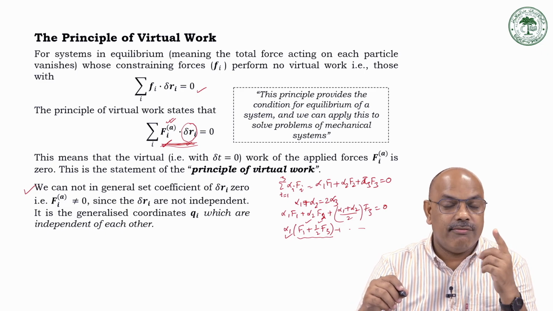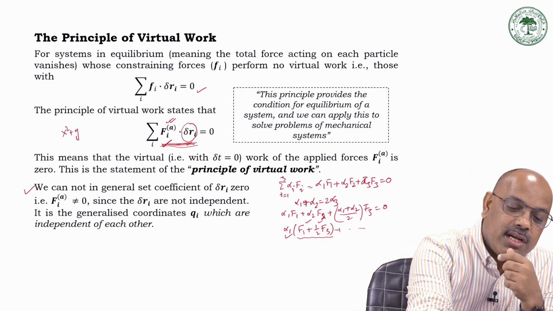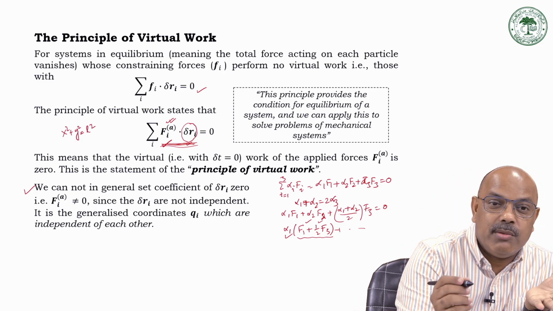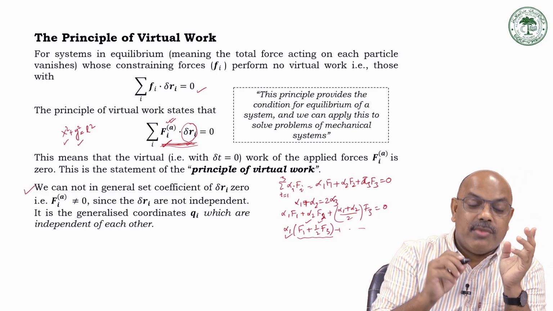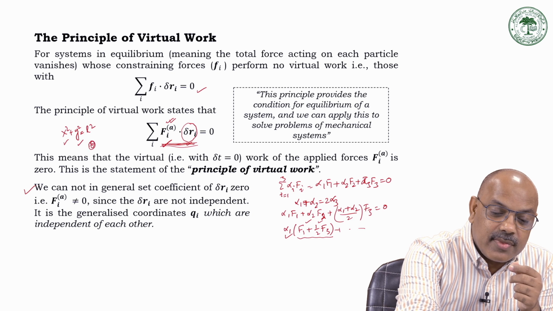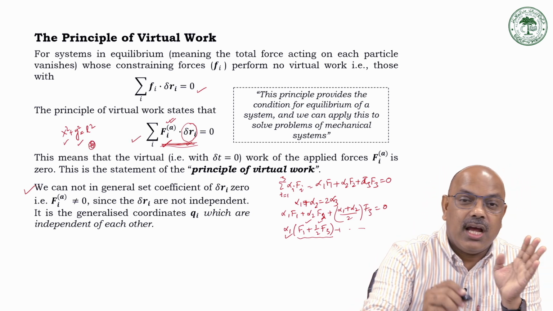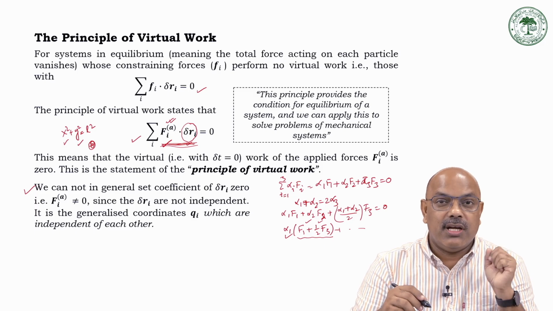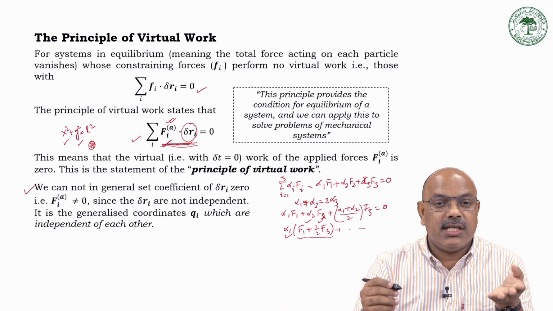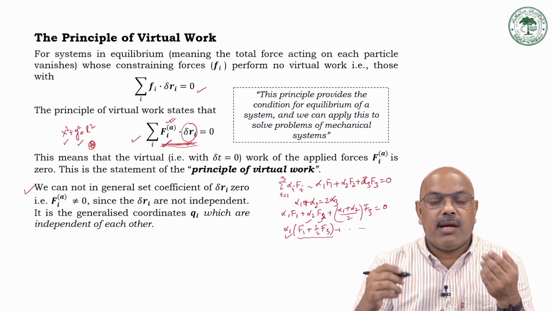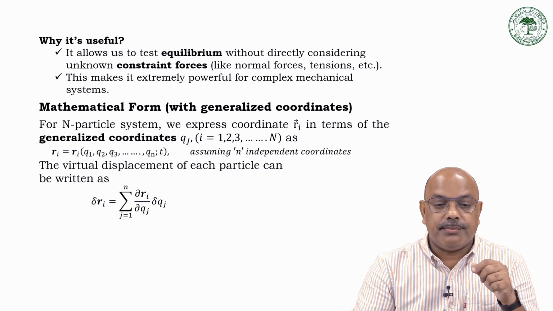If we are working in physical space, for example x squared plus y squared equal to L squared in the case of the simple pendulum, x and y are not independent, they are dependent. But the generalized coordinate theta, if you remember, is an independent coordinate. So in this case we cannot put the coefficient of delta Ri equal to 0. And let me remind you, the principle of virtual work says that the work of the applied forces is 0 for this virtual displacement.